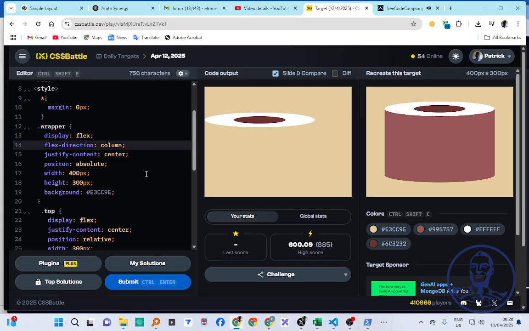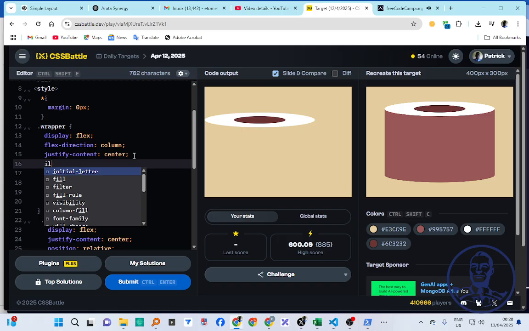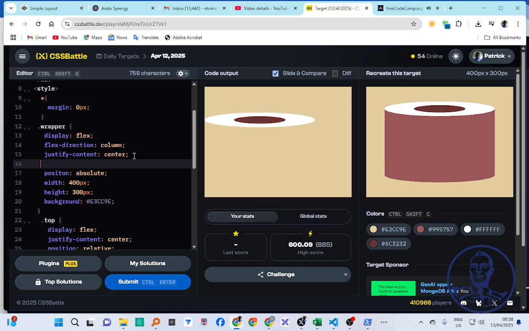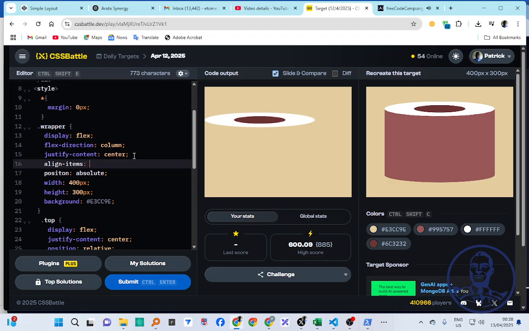Flex direction column, then align items center.